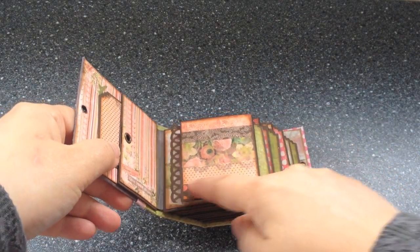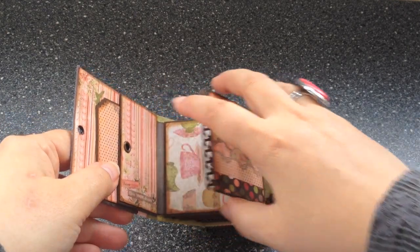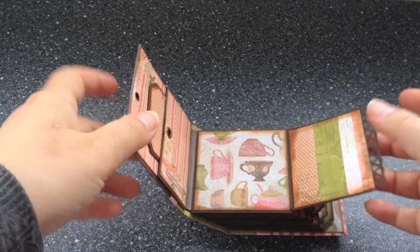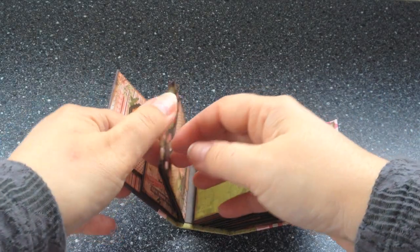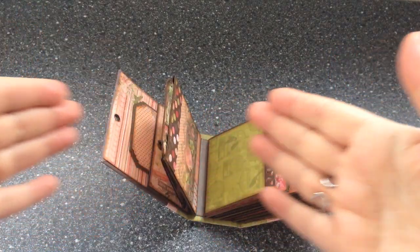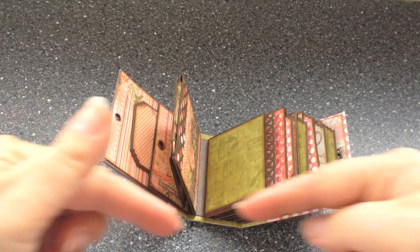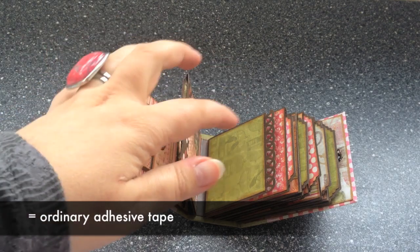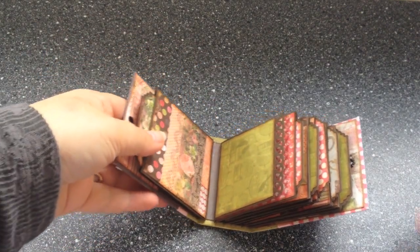As you can see, I used several scraps of paper that I had left, and I did that throughout the album. So this is another way to use up your beautiful scraps of paper without throwing them away. The way I did this is: first I spread out all the scraps that I had, created my own pattern, and then when I had sort of a sheet, I glued them all together using tape and then cut them to size. These are individually glued together, and this is what makes it so nice and tidy.